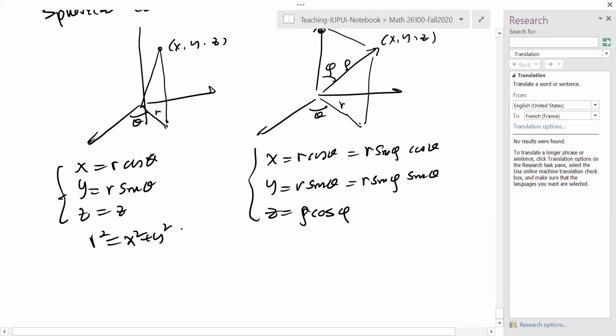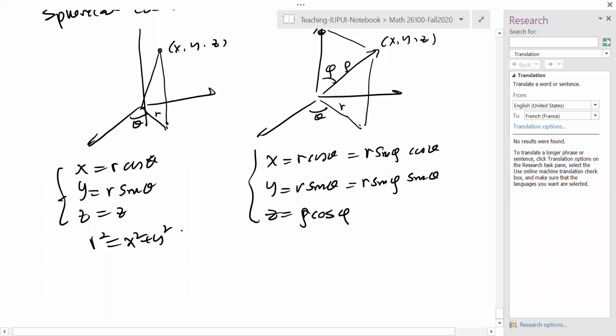Actually for the same point, the theta will be the same, right? If you look at the picture, theta will be the same. So maybe we have a better way to solve the problem. We have this one, (2, pi over 6, -2 square root of 3). So theta here, it's the same theta, clear from the picture. We already got theta here. Theta here is pi over 6, and that should also be pi over 6.